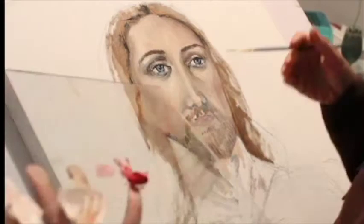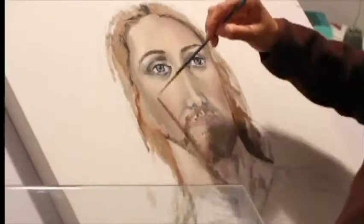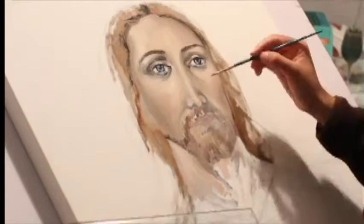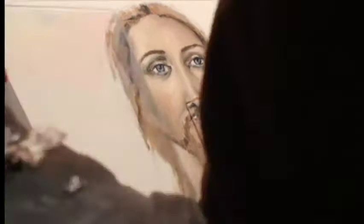Take your time with the process and don't try to rush these little tiny details, because they really do play a huge part in making your portrait look lifelike. With the nostrils, you want to be very careful not to overdo them — with a dark tone, make sure you're blending that out so they're not too circular or oval-shaped on the face.